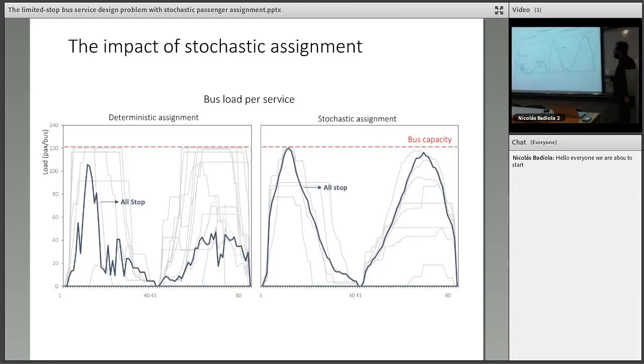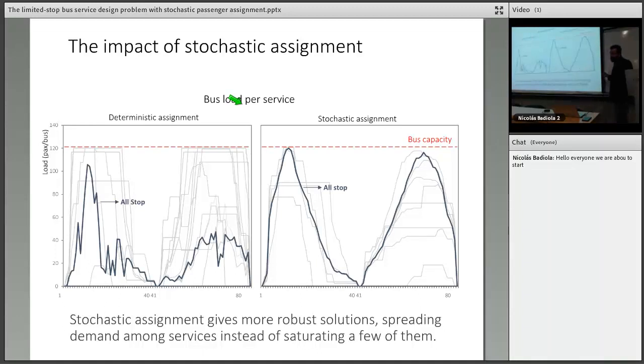And then you have the stochastic case where you use not as many services as here. The load is spread among the services. You can see here that you have some services that are working on capacity and some services are down here. Then all the services have a similar curve here, and you have a peak of capacity which defines the frequency, but you don't have a service that shows this sort of plateau here, where you have a long part of the route that works on capacity. This is much more realistic.